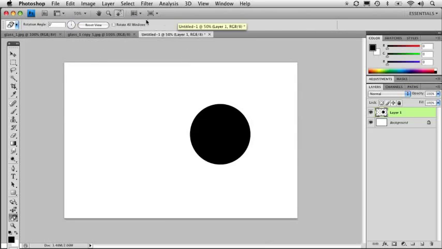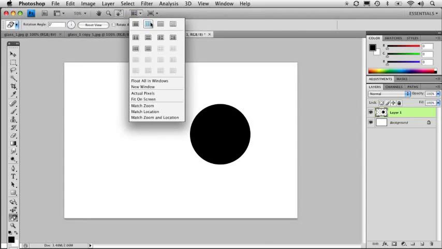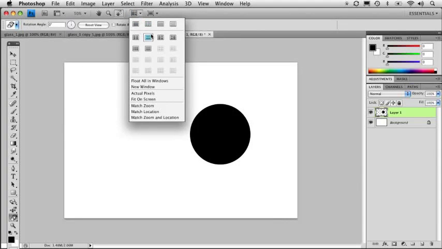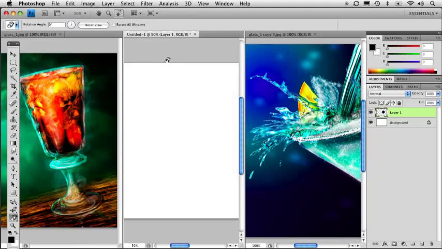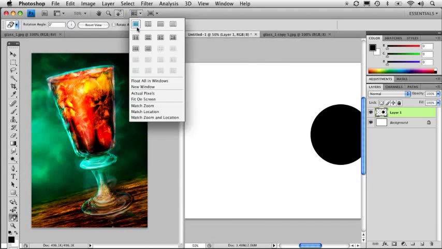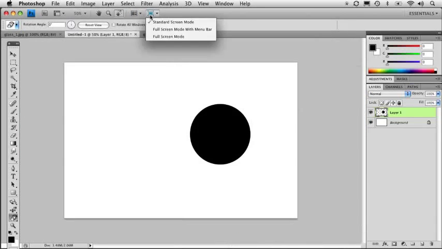The last couple of things, you've got tiling settings, which means if you've got multiple files open, you can go in here and just quickly select this, and let's go ahead and do this one right here. We'll do a 3-up. And what it will do is display all my open images in 3 columns like this. So if you've got 3 or more images open, you want to get a quick look at them, maybe even compare side to side on a particular image, this is where you would access that to bring them up. So you maybe want to do a 2-up, and you want to compare the 2 images next to each other. That's how you would do that, and you can always go back to your single frame view.